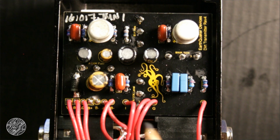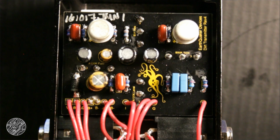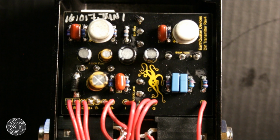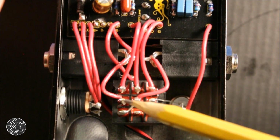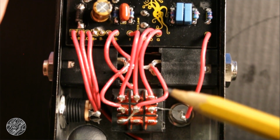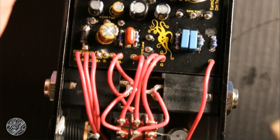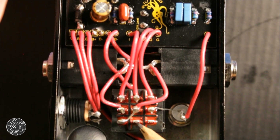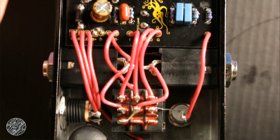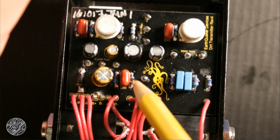So that leaves us with these two. Since they're kind of close to the input pad, which I'm guessing is input, and tracing it back to the switch, yeah, that's probably the input leg. Yeah, that's input. Pretty standard footswitch wiring here. They just kind of skip the jumper here and jumper it straight up to here. It works the same, just a different way to do it. So one of these is probably a pull down resistor.